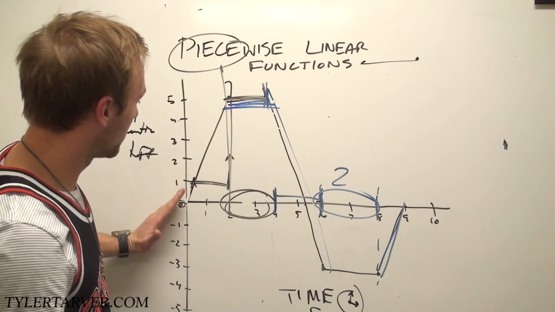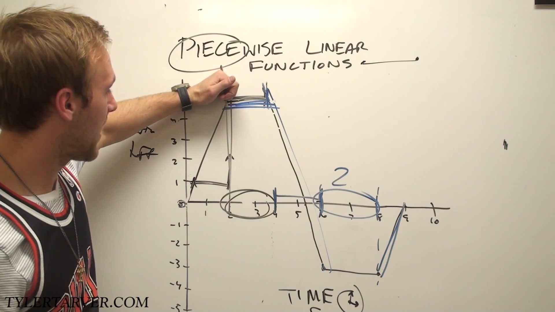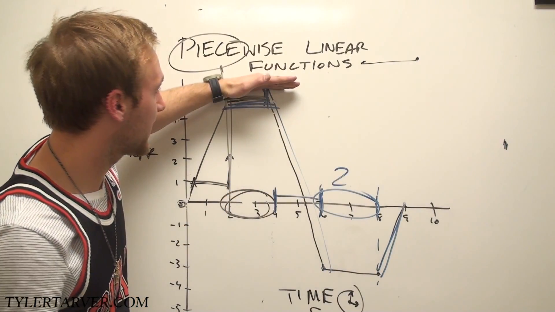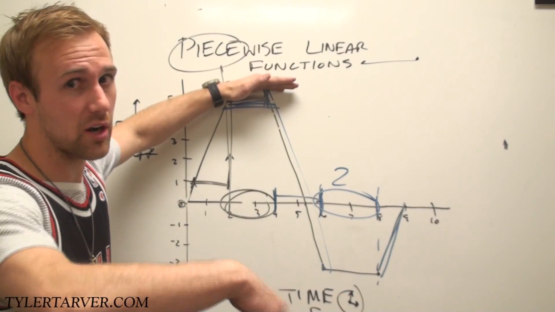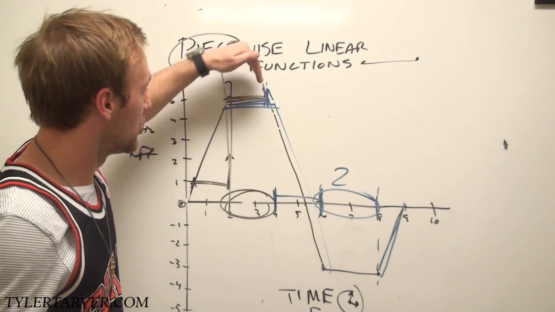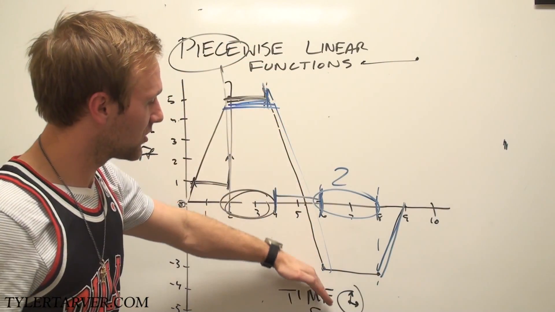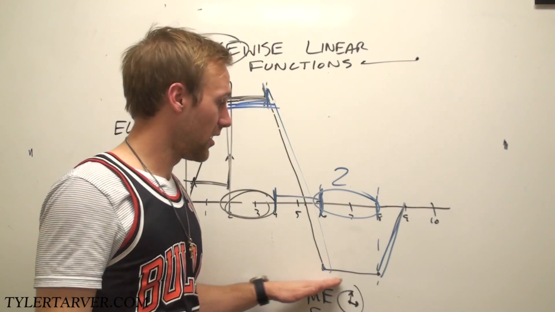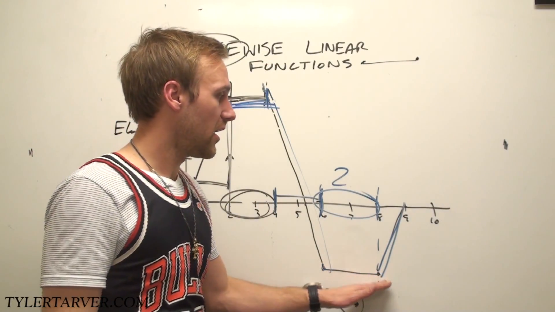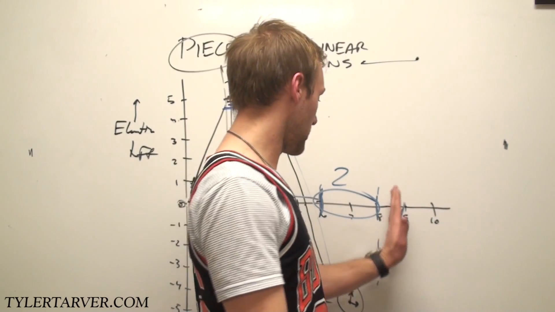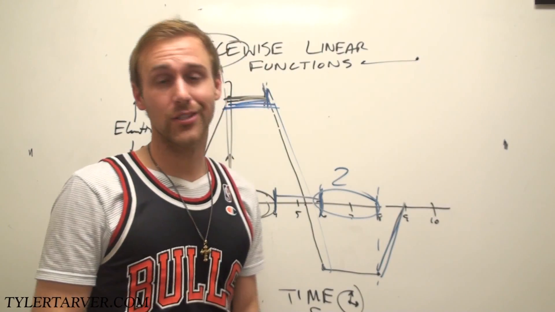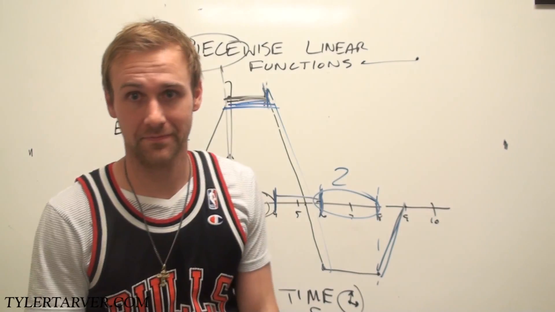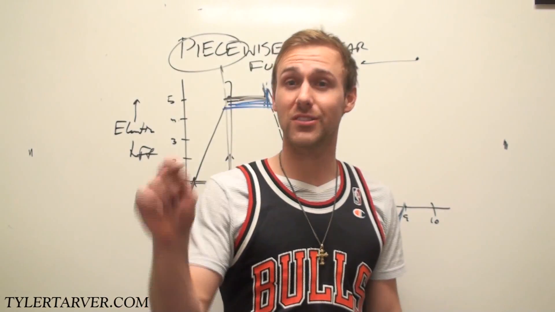Climbed up the rock. First group went from zero, ground level, five feet up in two seconds. Sits there for two seconds, not going up or down. He could go across, doesn't matter. Jumps. Goes under. Takes two seconds for him to go to five feet underwater, three feet underwater. Floats for three feet underwater. And then floats up to the top over the course of that last one second. It's a good nine seconds. That's where our boy fell in love. This is the story of true love. This is Romeo and Juliet. It's cross curriculum right there, everybody.